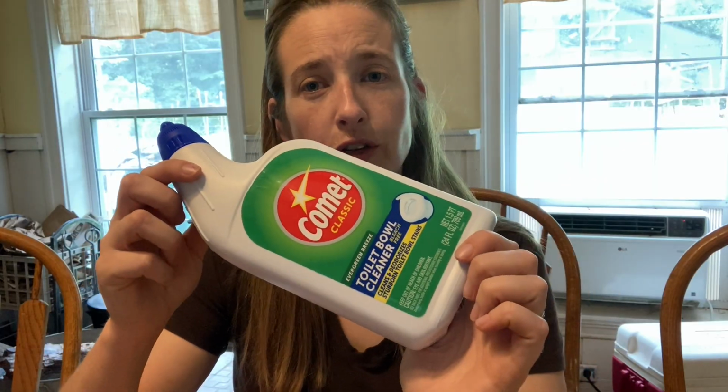And also just your regular toilet bowl cleaner. I find my kids use way too much when it's their turn to clean the bathroom. Chores are on a rotation, and so when it's one of the big kids' turns to do the bathroom, they just use a lot, and it's too much whether or not I buy the really expensive stuff. So I buy the cheap stuff because they're going to go through it too fast. Sometimes moderating an appropriate amount of cleaning liquid is hard to teach, so just buy the cheap stuff.